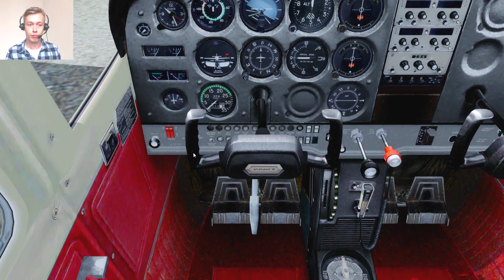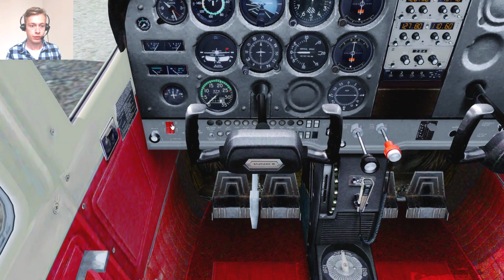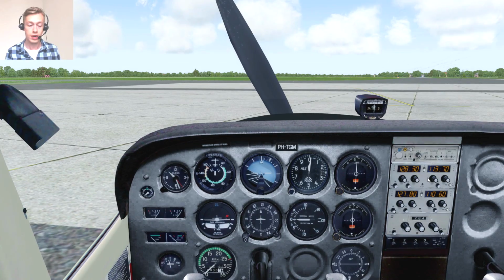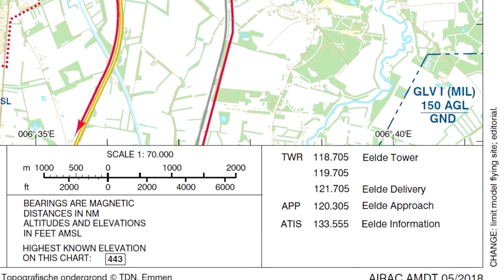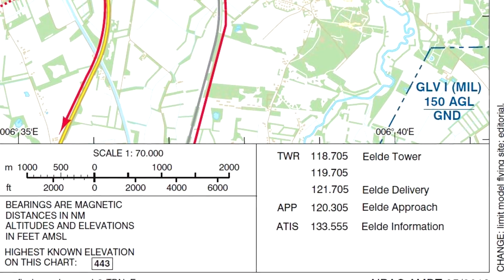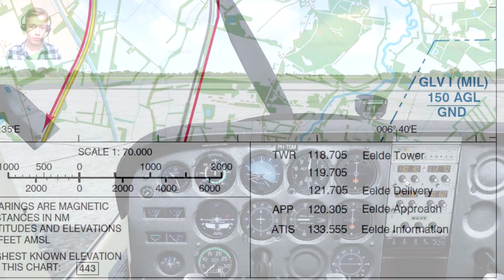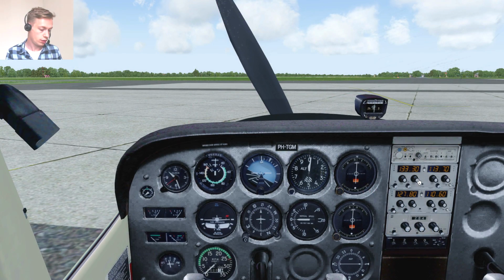Alright, so first of all, let's bring some power on this airplane. We'll just turn on the batteries, which gives us access to the radios. And the first thing that you would do normally is listen to the ATIS. So you can find the ATIS frequency on the chart. It's also going to be online if this particular airport is online, of course. So 133.55 would be the frequency. 133.55, and then you can listen to the ATIS.